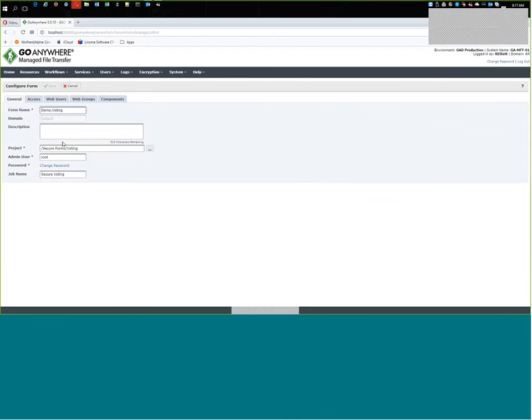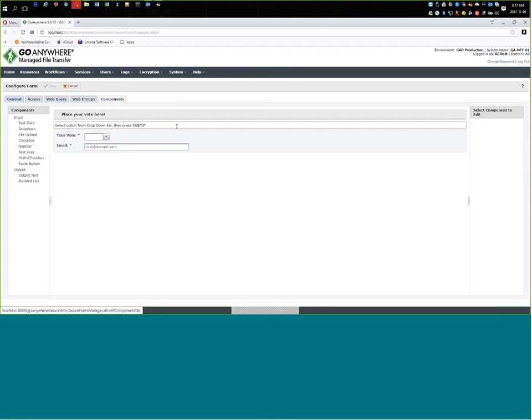Now I'm going to define a project that allows me to basically process this form behind the scenes. And that's what we're going to point to. Once I define the components to this form, that's going to allow me to pass those parameters to that particular project behind the scenes. So if we go look at the components and look at the actual form configuration, this is where you can go in and actually define your form and what the form is going to look like.